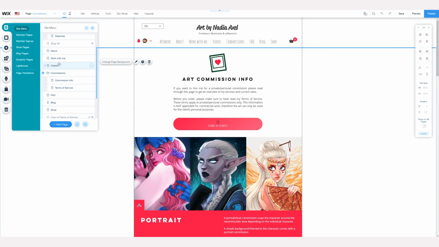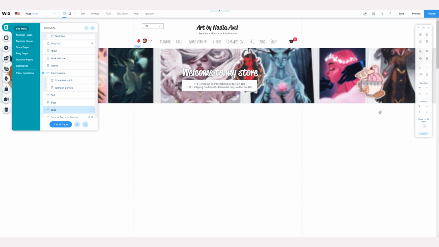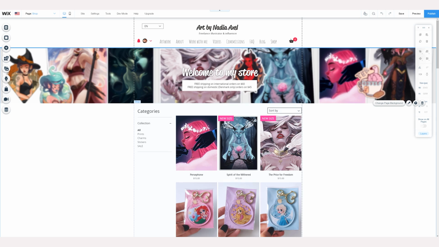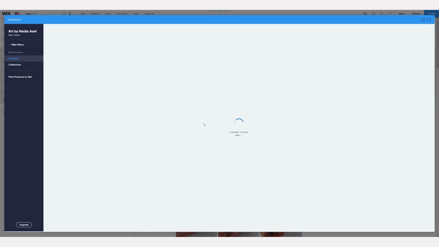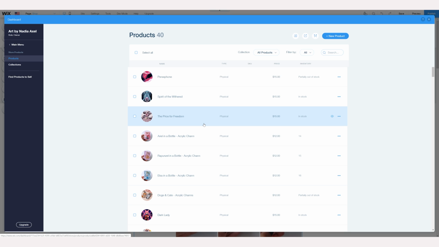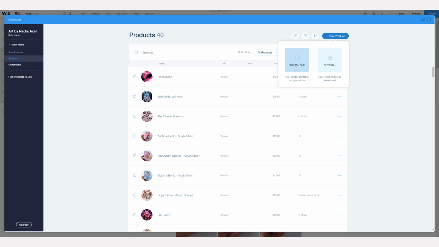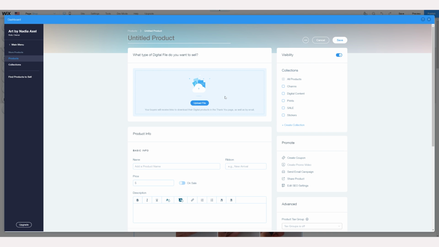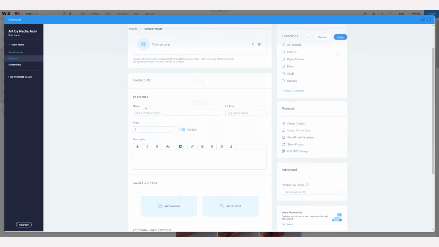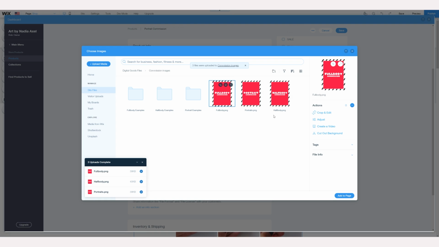There is also another neat trick for processing commission orders without including an order form. You can add your commissions directly to your online store. This requires you to take the full payment up front though, or alternatively sell the commission for half the price and make your customer buy it over two turns. Go to your online store and access the store products and add a digital product. Since you don't have a commission ready upon purchase, you can upload a document or a picture explaining the process. Make sure to mention in the product's description that the commission is not delivered instantly, but you will contact the customer and move forward.